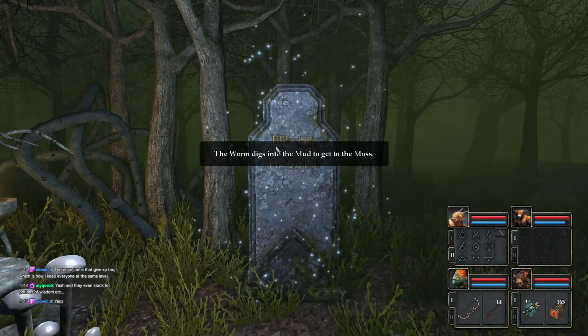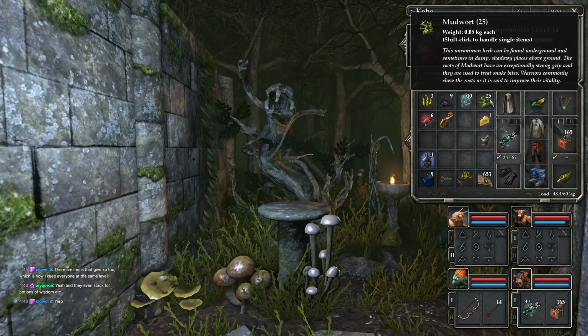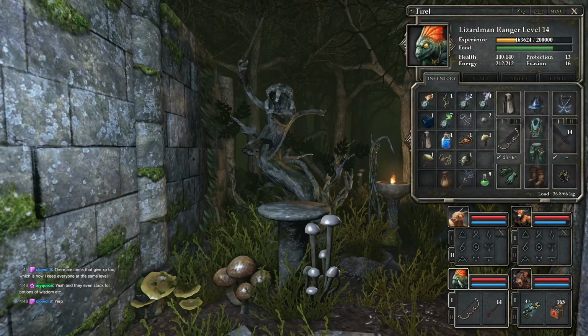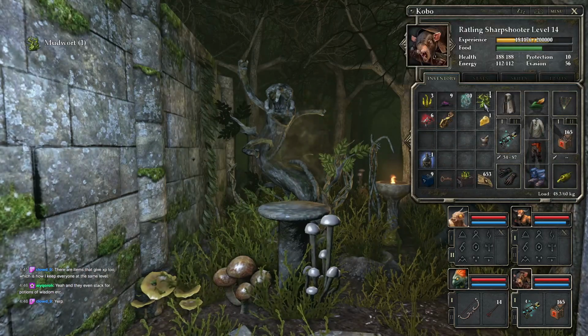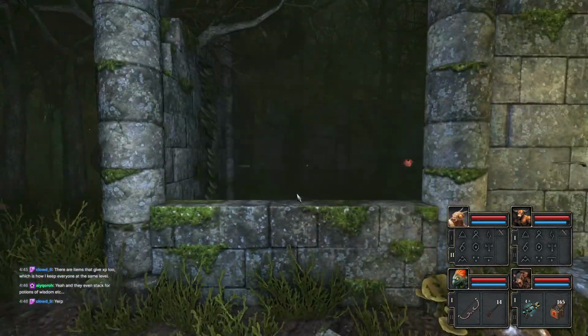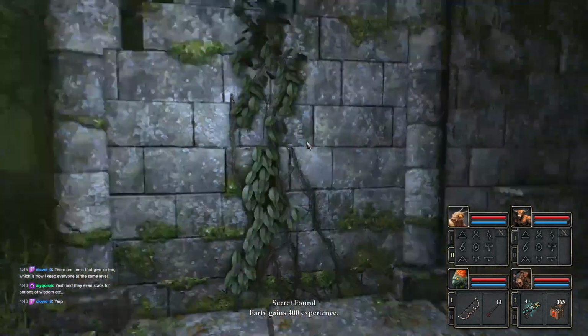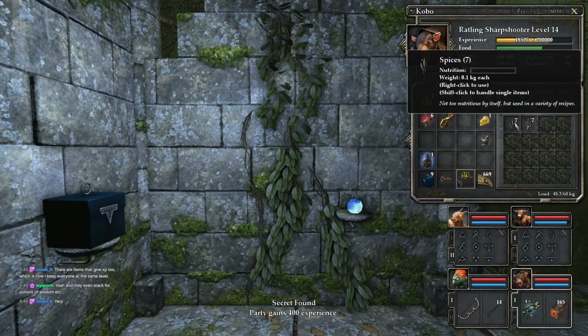The worm digs into the mud to get the moss. It's always with the worm, you guys. The worm digs into the mud to get the moss. Yeah, there he goes. It's always with the mud root. I only had the one too, so you better give me an extra one somewhere along the line.